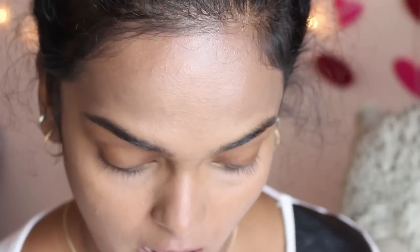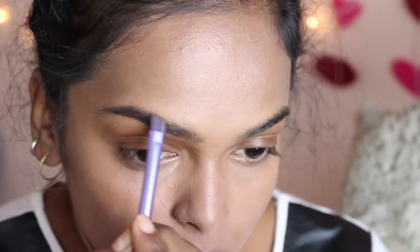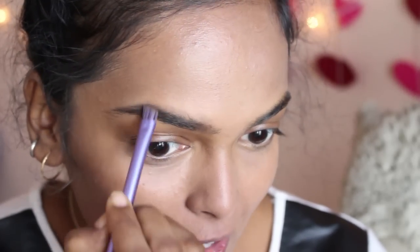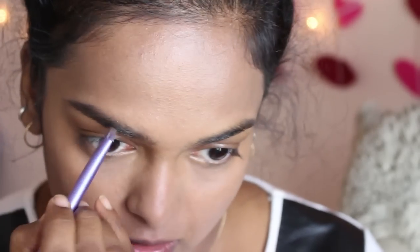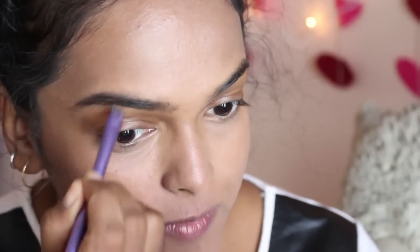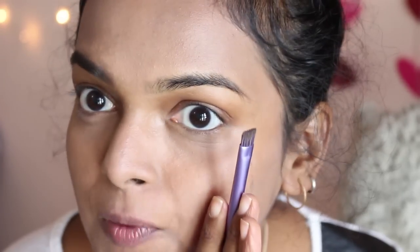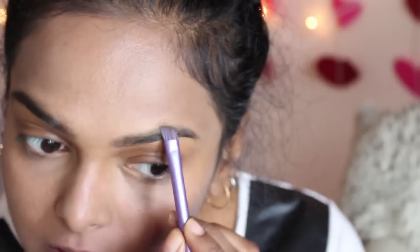To be very honest, I love me some bold eyebrows. I'm an eyebrow person, so yeah, I will always give my eyebrows a little extra love, and anywhere I feel like I might have very scanty eyebrows, I'm just going to fill it in and just swoop randomly. Like, can you see already the difference between this eyebrow and this one? This is so much fuller and so much better looking.